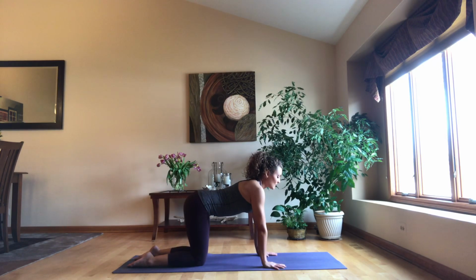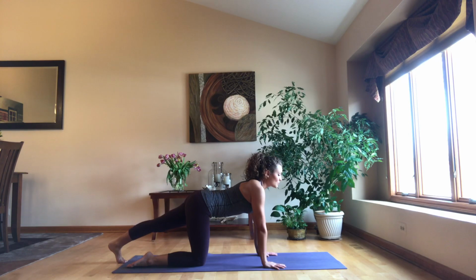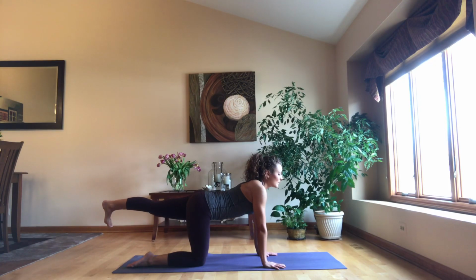Taking your gaze out in front of your fingertips, open chest, support from between pubic bone and navel. Extend the left leg behind you, toes curled under. Make sure the hip joints are the same height. And keep the hip joints the same height as you inhale, lift the left leg. Continue breathing through the nose using the 3-part breath.